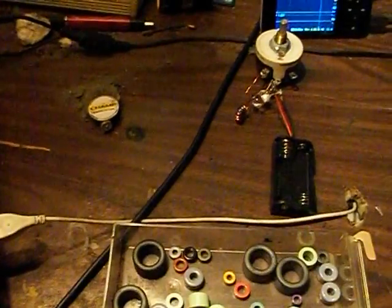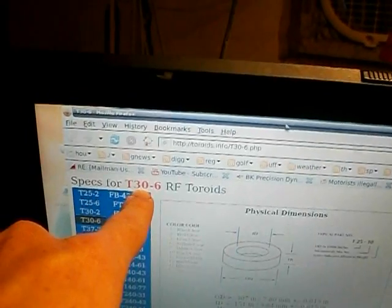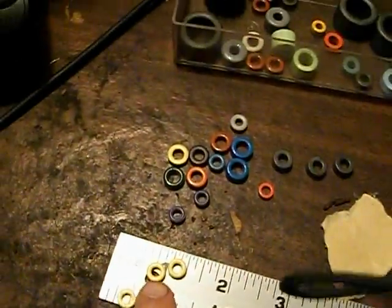So this is a powdered iron core in this toroid, and apparently they're made pretty specifically for RF applications. So I'm down with that. That works well for me. As you can see, we've got a wide array of them here in different configurations. This is a blue with yellow, which according to our chart here is a number 17 material, and the different diameters that we're associated with. The T30 is the toroid, and then essentially the diameter, and the 6 is the material number. So that's what these guys are right here.